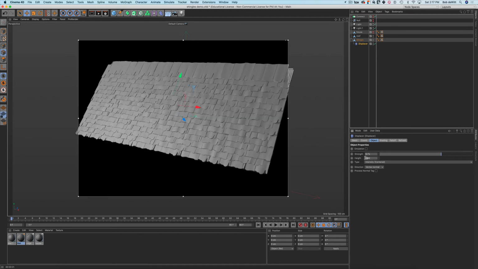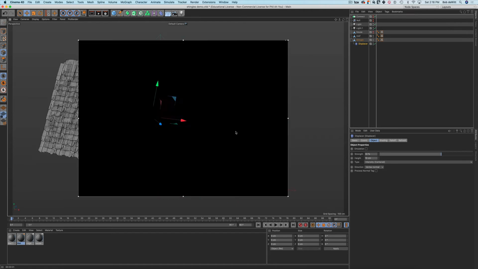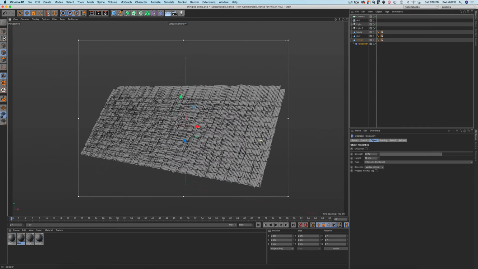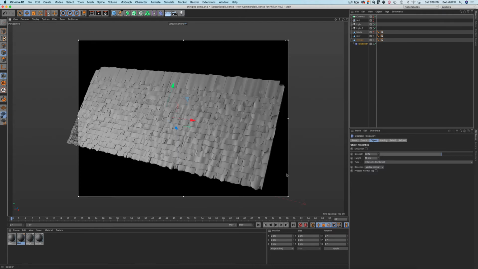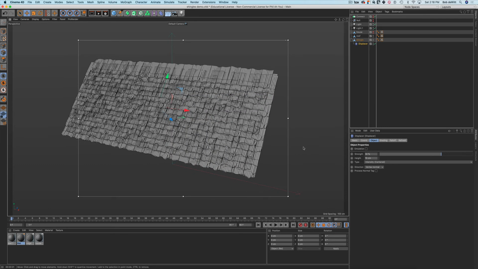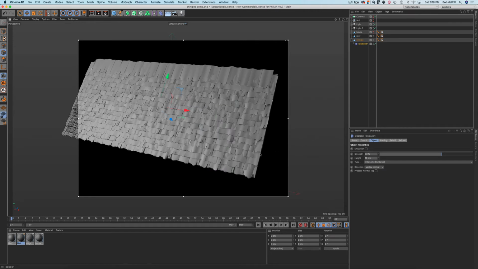So let's go ahead and pump the height back up, say to 8 centimeters. Let's go ahead and try 10 and see what happens. Okay, it doesn't look too bad. Again, the more of this that you add to your scene, the slower your refresh is going to take. So you just have to adjust things as needed. So if we put that up to, I don't know, just try 15, see what it does. Well, that's probably a little bit too dramatic. So again, just experiment, find out what works best for you.